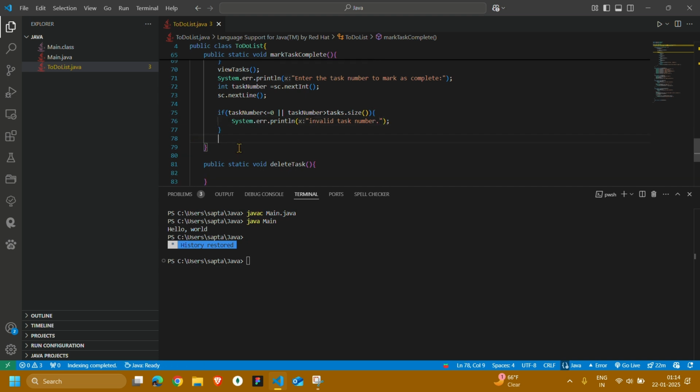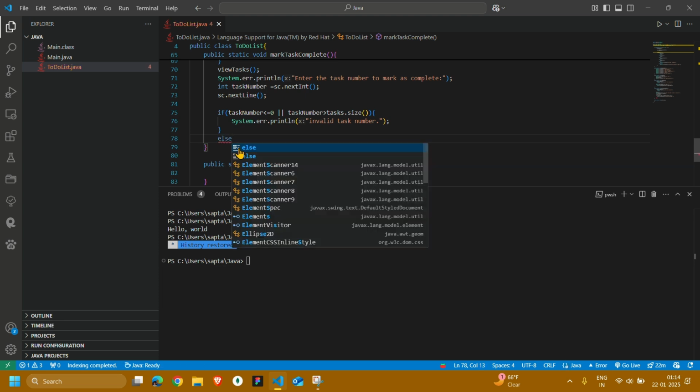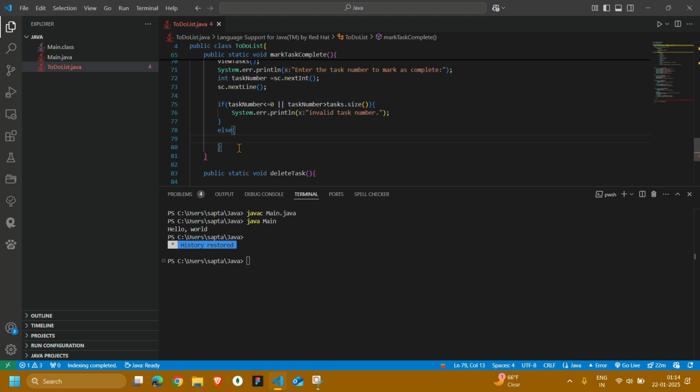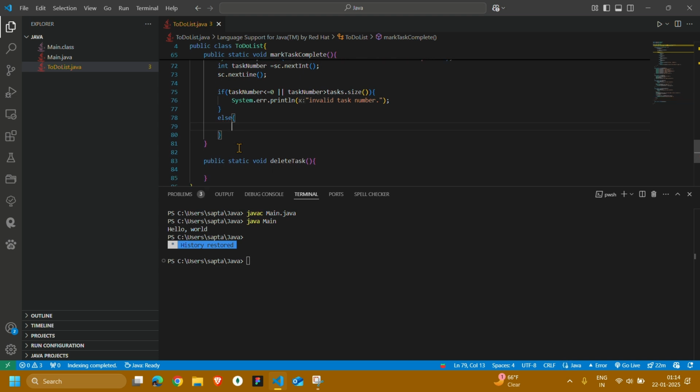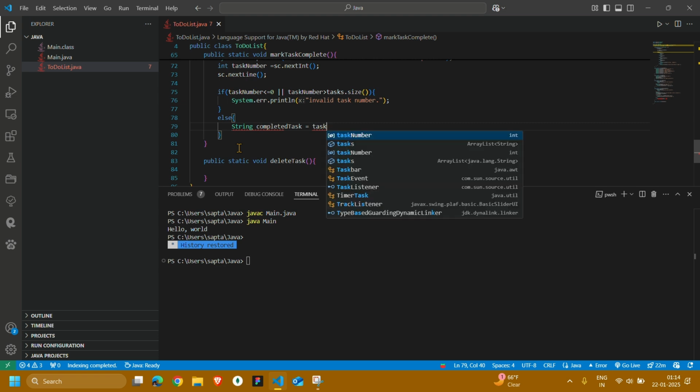Else, what we will do: string completed task equals to task. We'll append a completed string with the real task.